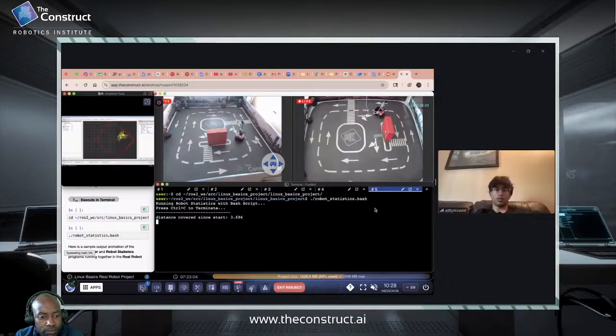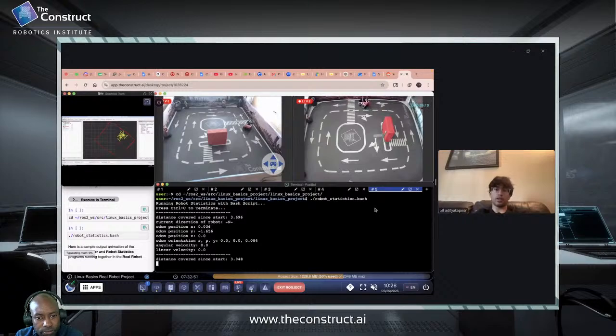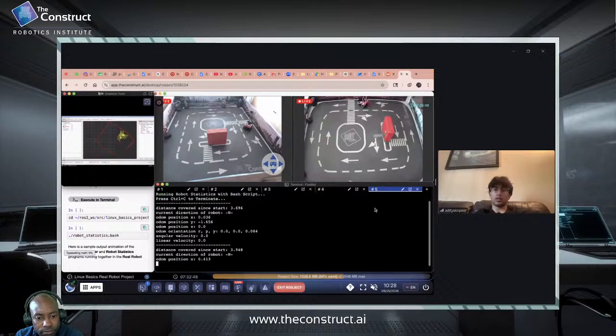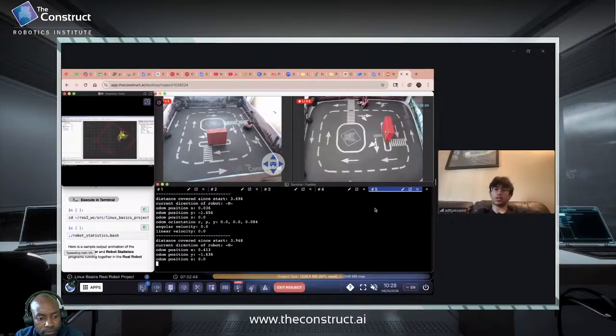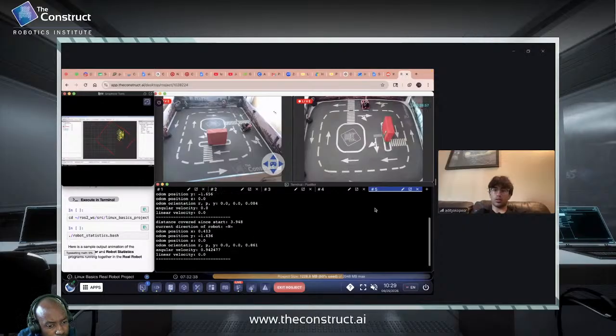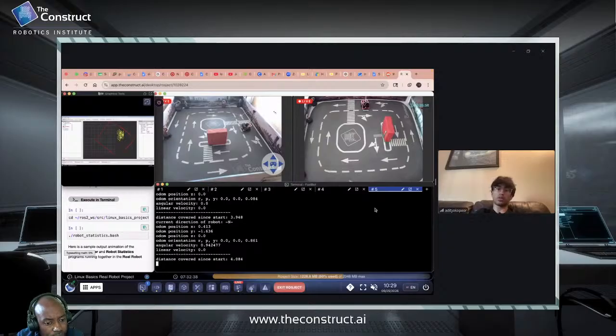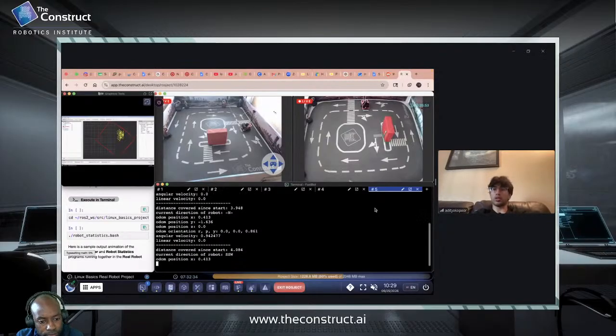This robot statistics function covers the distance covered since the start, the current direction of the robot, all the odom positions, all the odom orientations, and the angular velocity and the linear velocity. Right now the robot's not moving, so those are 0. But as you can see, the robot turned there, so it's at an angular velocity of 0.94.